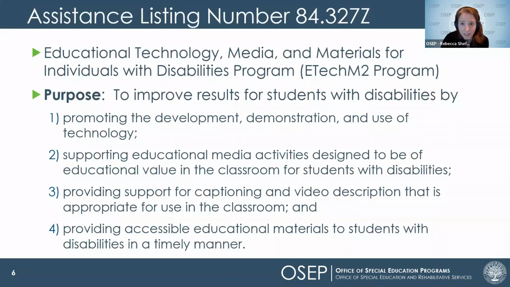The purpose of the Educational Technology, Media, and Materials for Individuals with Disabilities program is to improve results for children with disabilities by 1. Promoting the development, demonstration, and use of technology. 2. Supporting educational activities designed to be of educational value in the classroom. 3. Providing support for captioning and video description that is appropriate for use in the classroom. And 4. Providing accessible educational materials, or AEM, AIM, to children with disabilities in a timely manner.